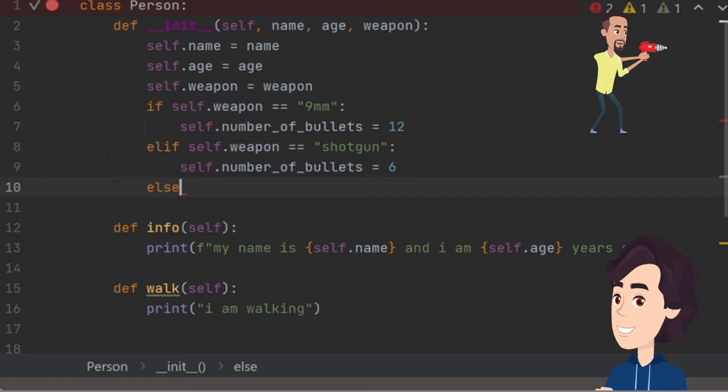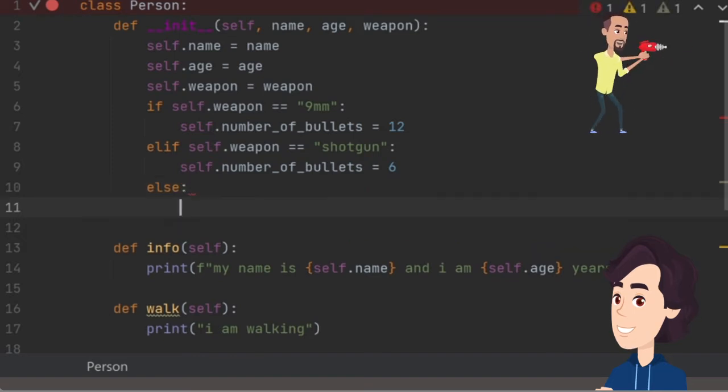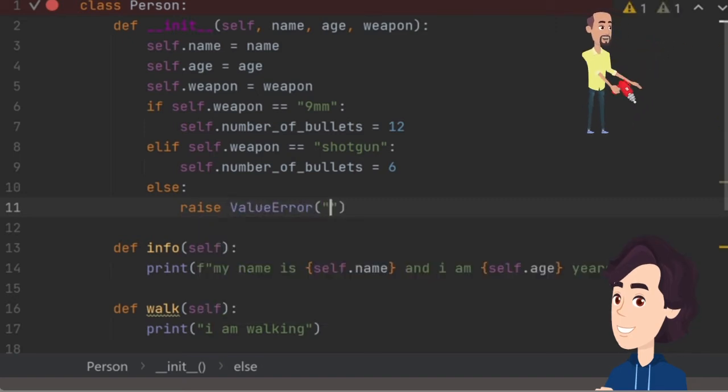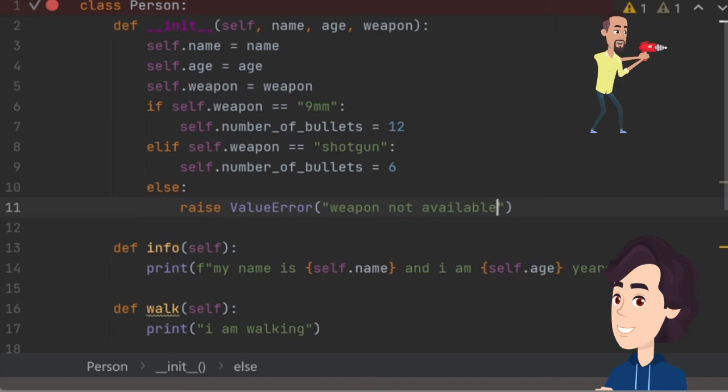Else, if we don't have the weapon that you assign to the person, we just raise ValueError, weapon not available, for example.